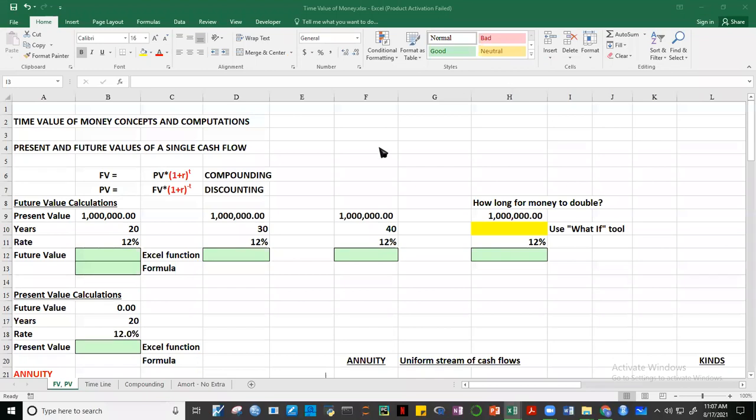Okay, so today we're going to expand on our discussion before, a brief discussion before on a very basic principle in finance that 1 peso today is not the same as 1 peso after 1 year. So much more, 1 peso today is not the same as 1 peso after 100 years. There's a reason why you would prefer to have 1 million now compared to 1 million after 1 year, because of the cost of money, because of the time value of money.